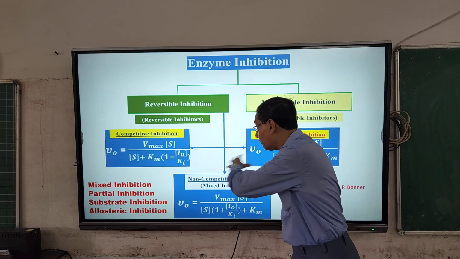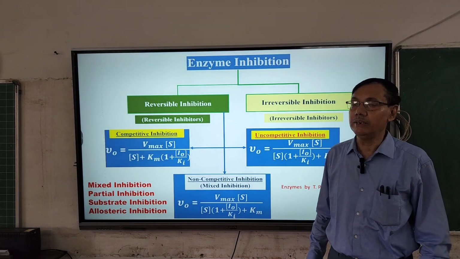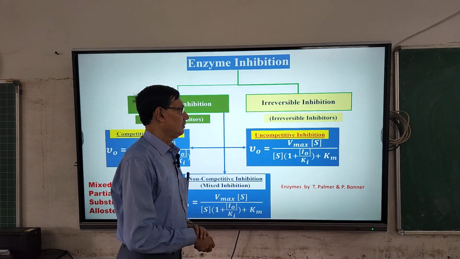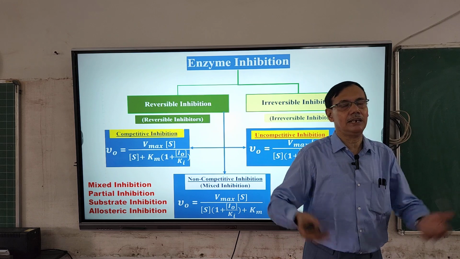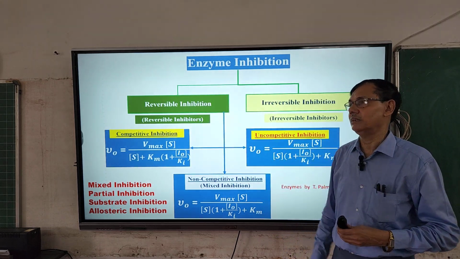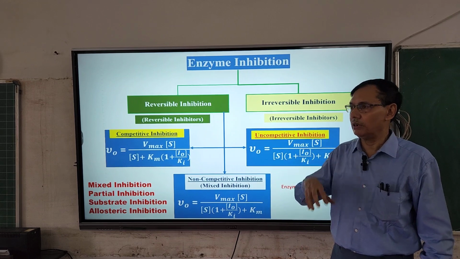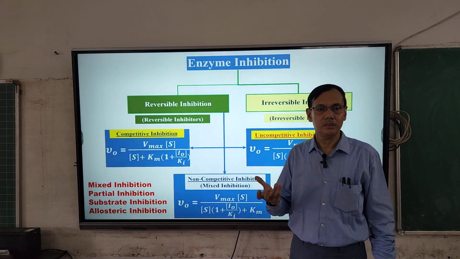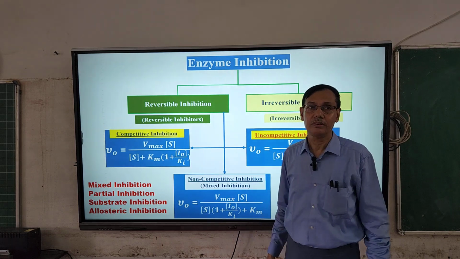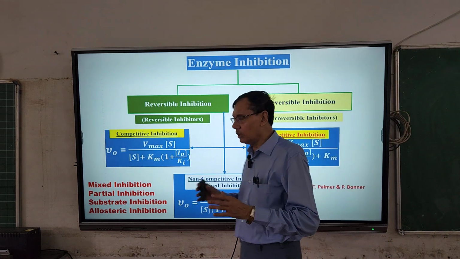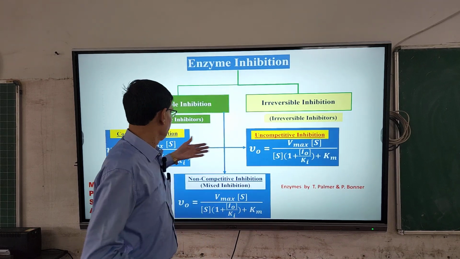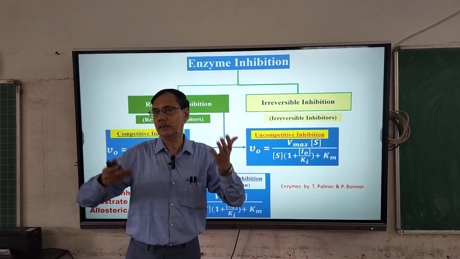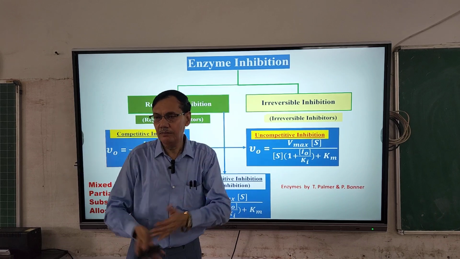If you see carefully the Michaelis-Menten kinetics of these inhibitions, they are almost similar. But there is a million-dollar question in NET or CSIR or in our university system, because it is very important: what is the possible effect of inhibitors on the two important parameters, Vmax, the maximum velocity, as well as Km? After knowing all these things, you are able to predict that if it is a competitive inhibition, maybe the value of Km may be increased. I am not saying it is an increase or decrease. And maybe there is no change in the maximum velocity.